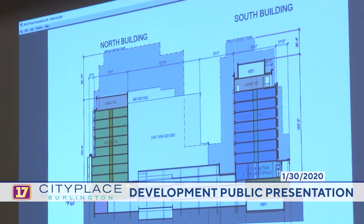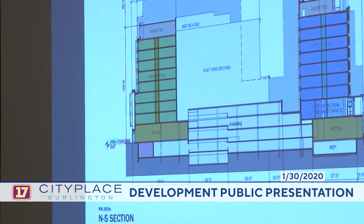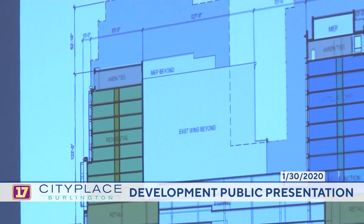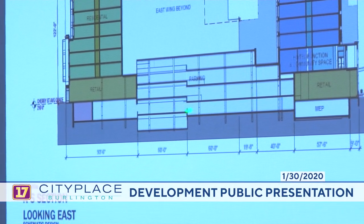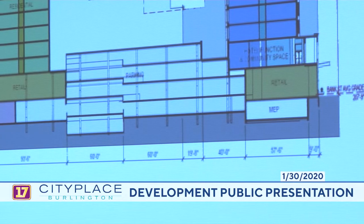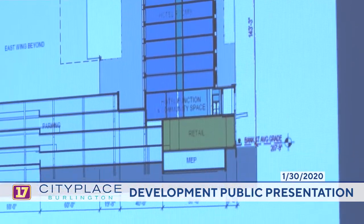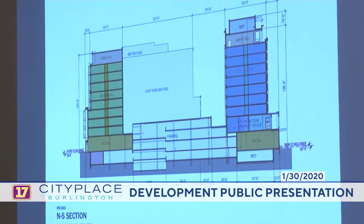The north building of residential is really eight floors of residential with a level of retail at street grade, an amenity level, and mechanical space along the top of the building. The parking occupies the center of the mass of the site, with a basement level of over 200 spaces. The south building is also lowered by over two stories — it's now the hotel program and amenities with full retail on the street frontage. That's the cross-section of the current project.